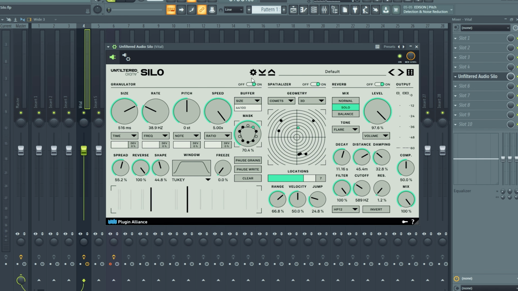But some key elements there, basically, like I said, I went to get the most sustained feel of the grains that I could get. And then here, the mix of the reverb is in solo. I chose a tone that resulted in a pleasing abstract soundscape. I added a lot of decay, a lot of distance, and an important thing here, I chose a high pass filter and I removed some of the low frequencies in order to have something that is really ethereal and atmospheric and not something that is too muddy in the low frequencies.